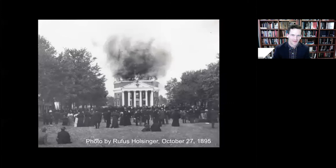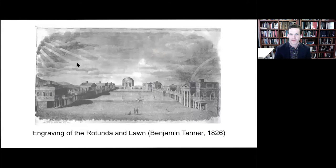Sam alluded to an event that we're all likely familiar with — in October of 1895, fire engulfed the University of Virginia's library, erasing decades of history and burning many, though as Sam said, not all of the library's books. The site of a burning library is an inherently disturbing one, but it was especially devastating for UVA. The Rotunda forms the central node of UVA's original campus, and by placing a library rather than a church at the heart of his university, Jefferson had sought to enshrine knowledge and learning as core institutional values. Now the material artifacts of those values were going up in smoke.